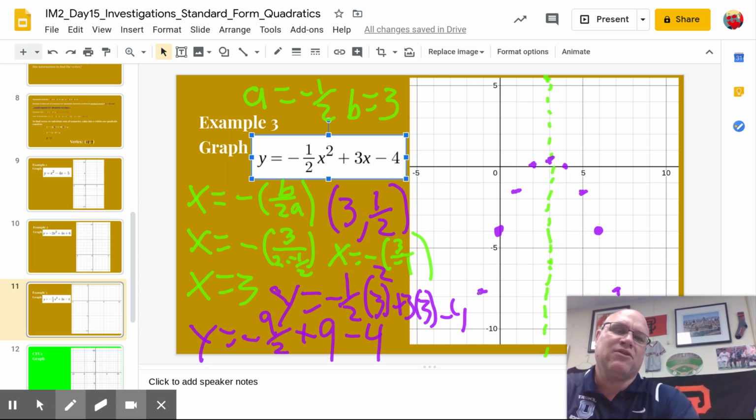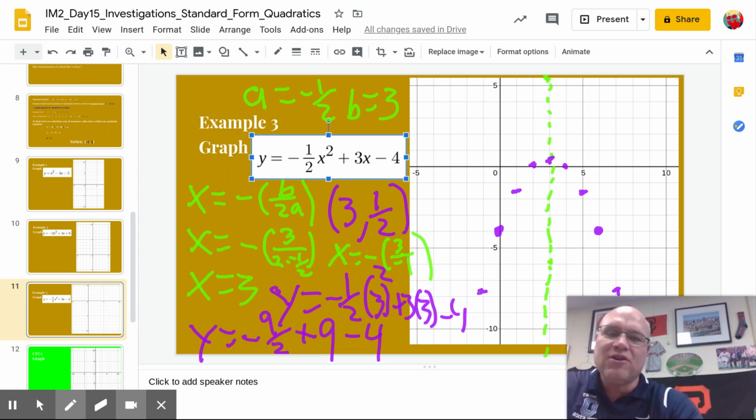There's my parabola. So yes, it's compressed. That's why it's a little bit fatter or wider than the parent graph, and it opens down because the negative a value makes it reflect over the x-axis. There you go. So again, graphing standard form is a little harder than vertex form because we have to find the vertex and the axis of symmetry first. So that takes a little bit of work. Once we do that, then it's just like yesterday's lesson with vertex form using the a value.